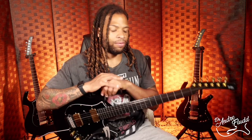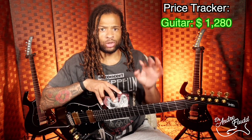Okay, so you can probably tell by now that I like black guitars with gold hardware. I've loved that colorway ever since I saw BB King, and it has always stuck with me since. Getting a black Nitefly V5 for under $1,500 wasn't the most difficult thing on Reverb. It took me a few weeks of constant refreshing and waking up early and checking in the middle of the night. But I did eventually get it done for $1,280. So this was $1,280, which honestly isn't bad for a Nitefly in 2022.